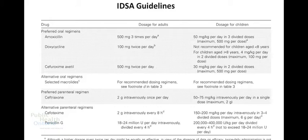So what's interesting is very little has changed in the guidelines, but most guideline trackers, like if you're looking for systematic reviews, only look at guidelines from the last 5 years. So when people do the tracking for guidelines, they don't pick up these guidelines because they're more than 5 years old. Of course, with the delay of the release of the new guidelines, you now have a bit of a problem. So the latest guidelines are the ones that have come out from the International Society of Lyme Disease. That's the other side of the coin.